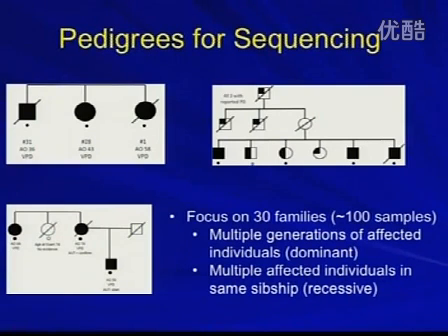How about this one over here? What are you going to do with them? So this family has 3 people, a mother and her son. Son got it at 50, mother got it at 74, her sister got it at 64. She's actually had a brain autopsy, which has confirmed the diagnosis. And they have a sister who died at age 74. She didn't have the disease. But we do have DNA on her. What could you do? What could you do?